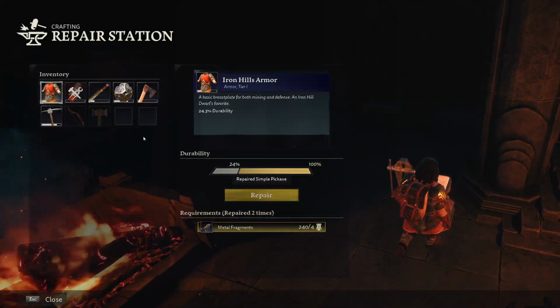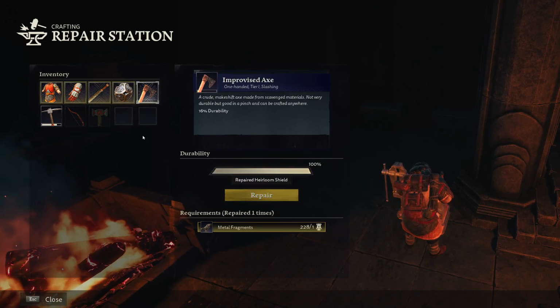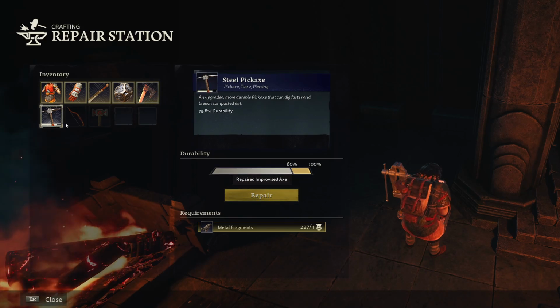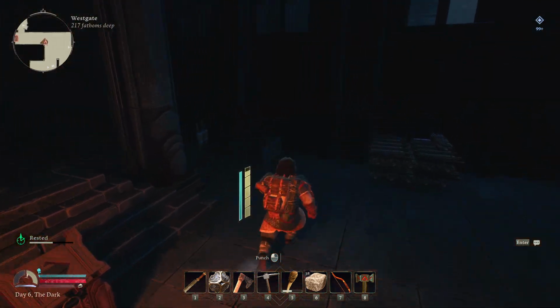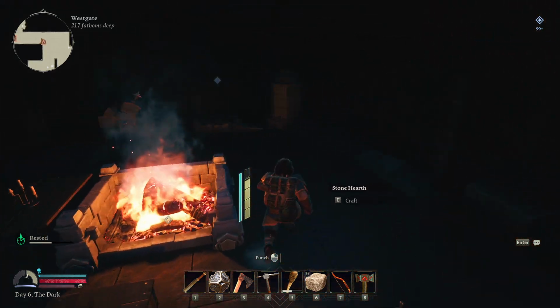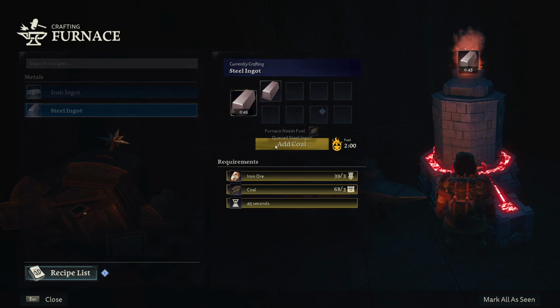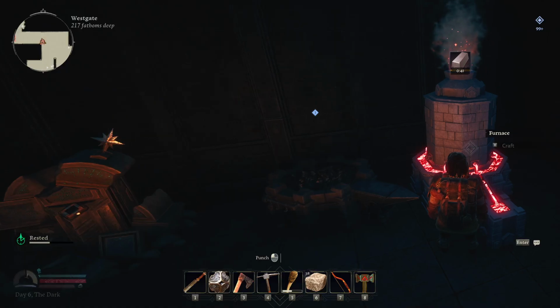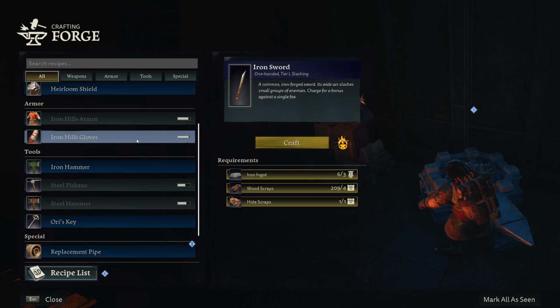Here, I want to go over to our repair smithy. We're going to repair our gear because fighting was intense. I guess we'll do our axe with some metal fragments for the steel tools too. Oh, that's helpful. I didn't know that. Now, we can make steel ingots while we're here, so I probably should have done that before I slept, but that's okay.